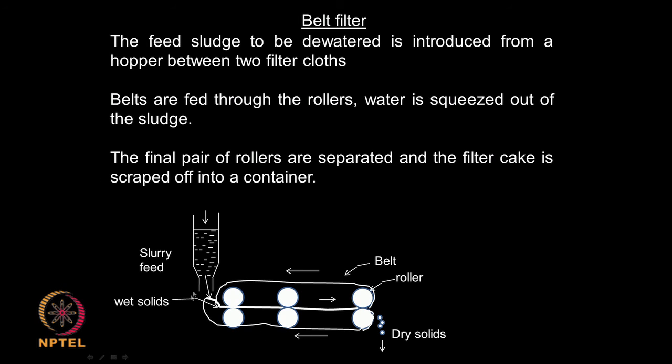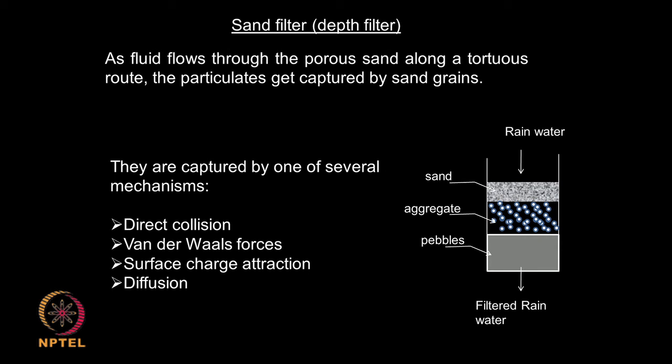So, we can achieve continuously removing the liquid from the solids as well as to make the solids a little bit dry. Later on we can go to a dryer to completely remove the moisture. Okay, that is possible actually. Depth filter I mentioned, that is called the sand filter or the depth filter.